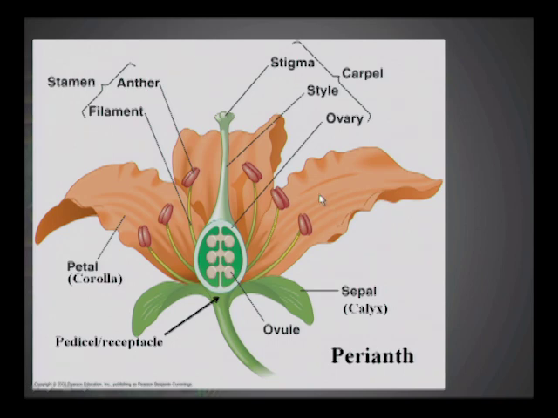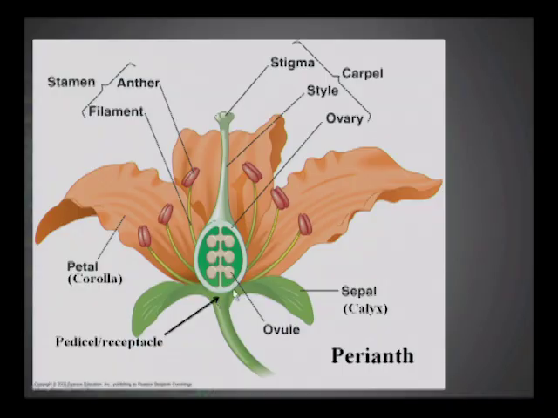When you're trying to figure out what type of plant you're looking at, a lot of times they'll describe a corolla composed of so many petals. And then encapsulating what initially is a flower bud will be sepals, and these are usually leaf-like structures. Sometimes they're pigmented, but usually they're green. Collectively the sepals are known as the calyx. And another term that's used is the perianth, and the perianth includes the calyx and the corolla. So all of the sepals and all of the corolla combined we refer to as the perianth. And then the ovary sits on, or sometimes is embedded in, what we refer to as the receptacle of the flower, which is basically the base of the flower.